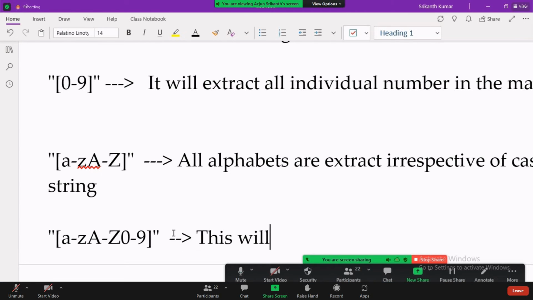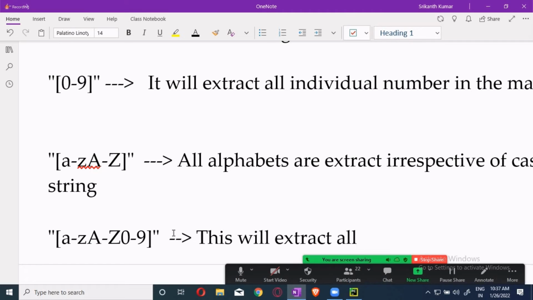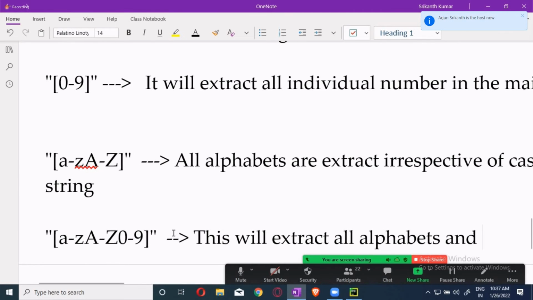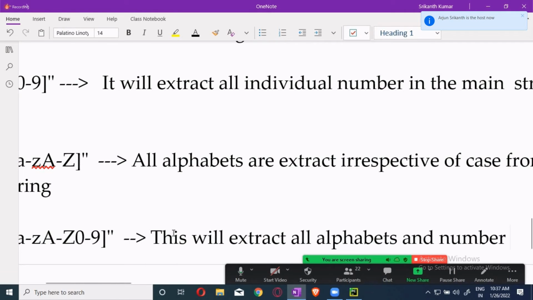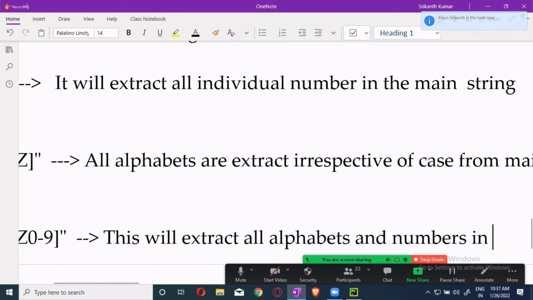This will extract all alphabets and all numbers from the main string.